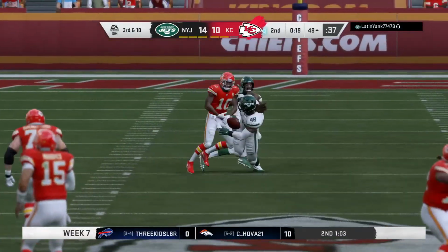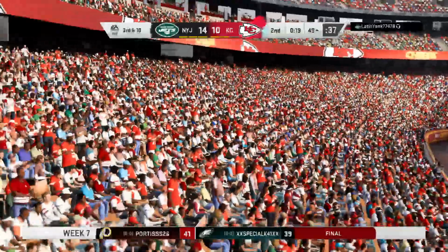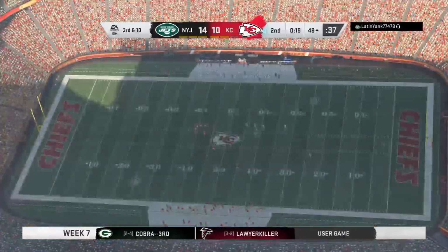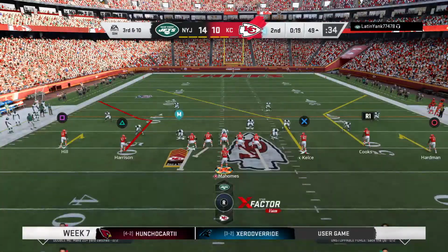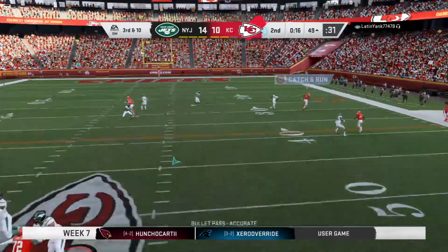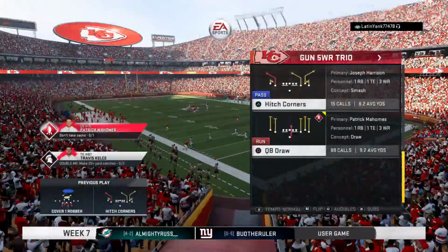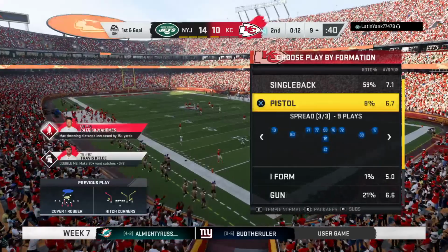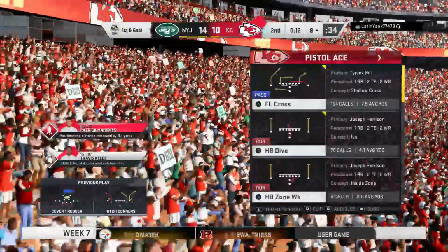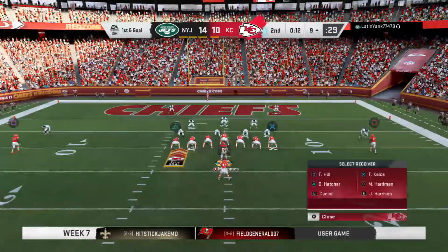Another throw on second down, and this one incomplete as well. They went with a dime look on defense. 2 extra defensive backs on the field and covered up essentially every blade of grass. That allowed them to disrupt the play. So now 3rd and 10, a big play to start the drive, but nothing since. Again, they'll throw with Mahomes. This is caught. It's Cooks. And all the way down to the 9. Now another timeout called for by the offense as they'll stop the clock with 12 seconds to go in this first half. So it's 1st and goal and a great opportunity to get that lead back before the break.